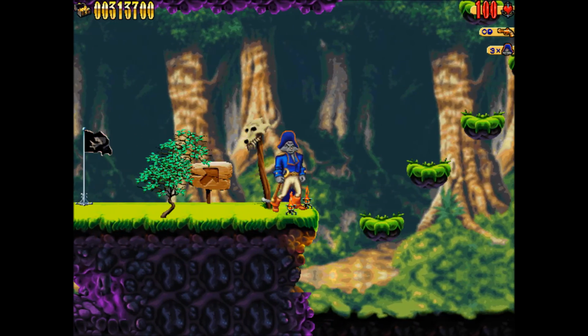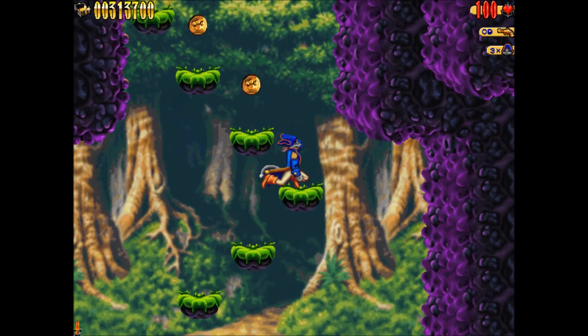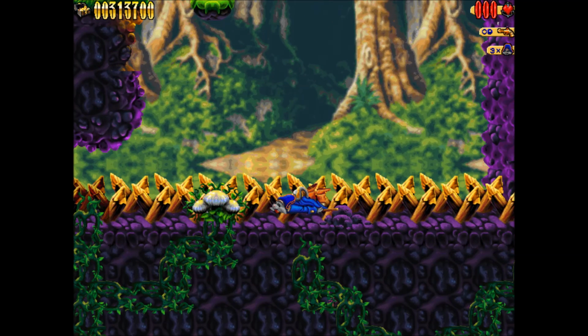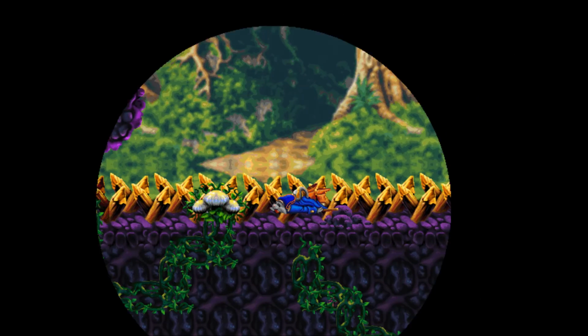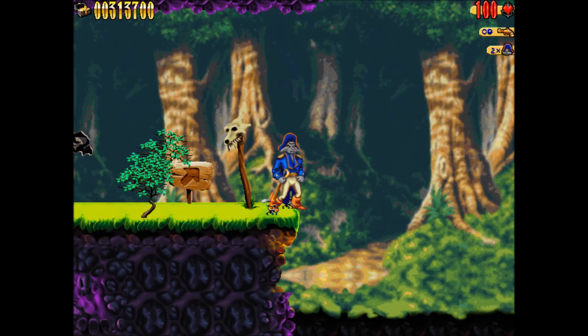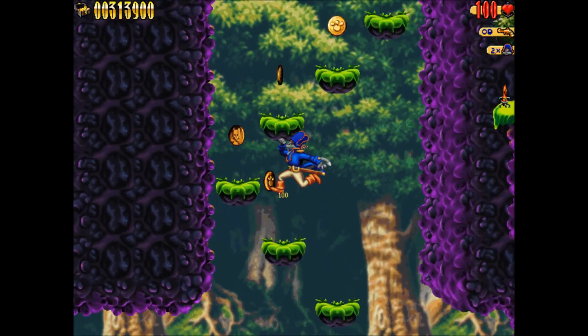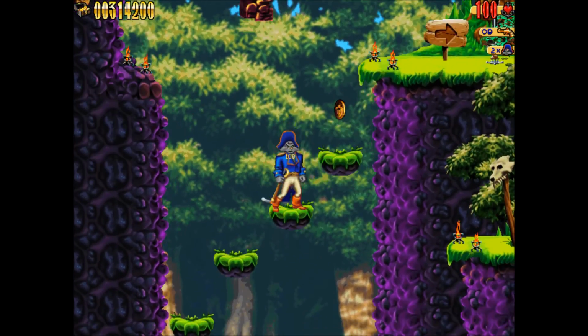Why am I such a failure at this? At least there's a checkpoint right there though. That's the good news. Go, go, go. No! What the hell? Come on, I pressed the space bar right down there. You should have jumped higher than that. Oh, God. I need to get good at this game. Come on. Yeah. I'm not going to make it.